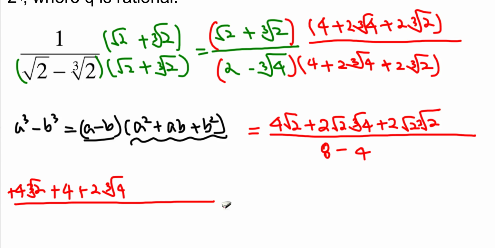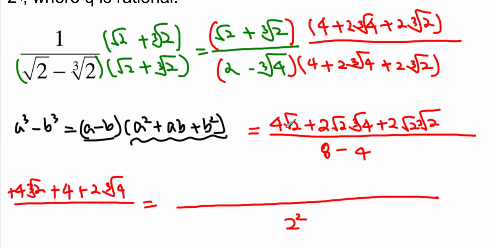Now, if I have to express everything in terms of powers of 2, we realize that the denominator is 4, since 8 minus 4 becomes 4. 4 is 2 squared. How about the first term? In the first term, this one is 2 squared, and this one is 2 to the 1/2 power. So the first term becomes 2 to the 2.5, or I'll just put it this way, 5 over 2.